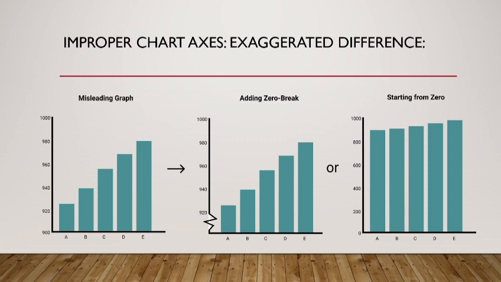Impact: exaggerated differences can mislead viewers into believing that a minor change is significant, potentially leading to misinformed conclusions and biased decisions. Recommendations: choose appropriate scales that accurately reflect the data range. Use consistent tick spacing and start scales at 0 whenever possible. Avoid manipulating axes solely for visual impact.